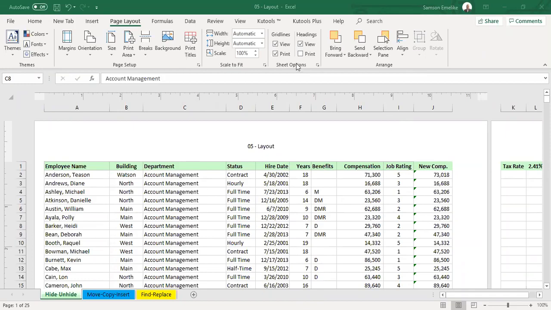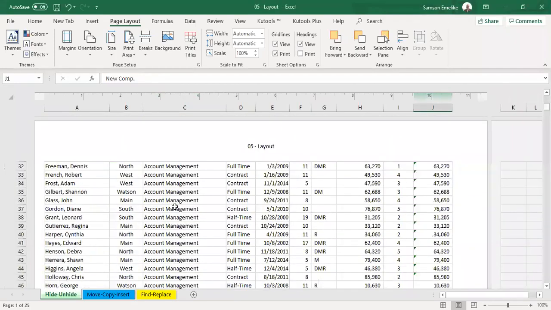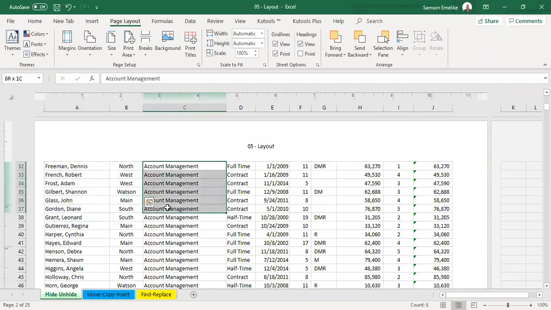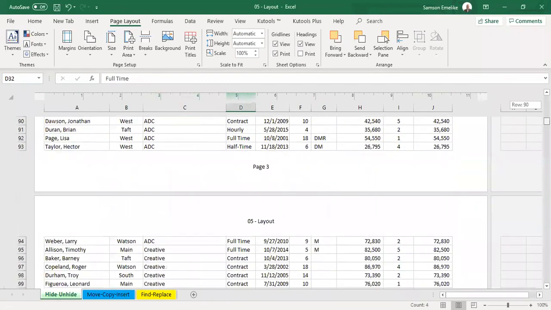Okay, you don't worry. At page setup, this is what we are still doing. We are still at page setup. So when I want to print a document that has several pages, I want to ensure that this header here appears on each page. Otherwise, when you print this page out, you won't really know what these columns, the headers for each of these columns, are. So you see, this is page 2, this is page 3.